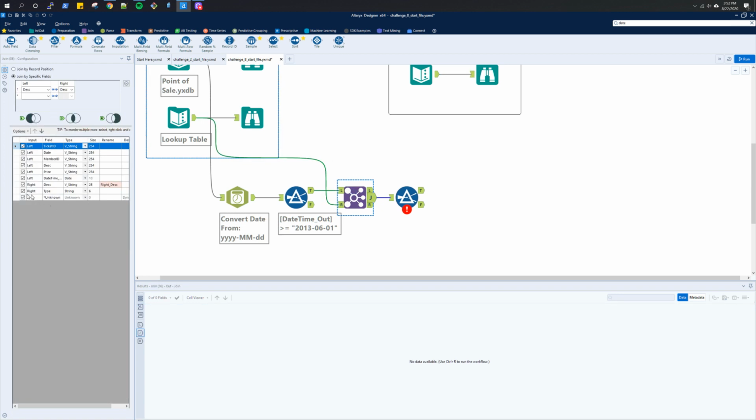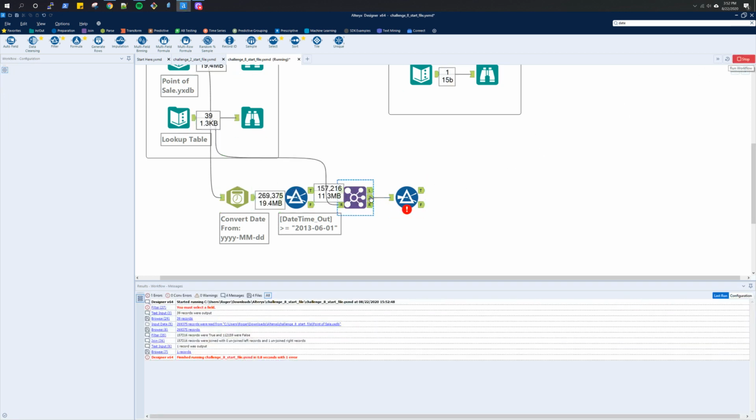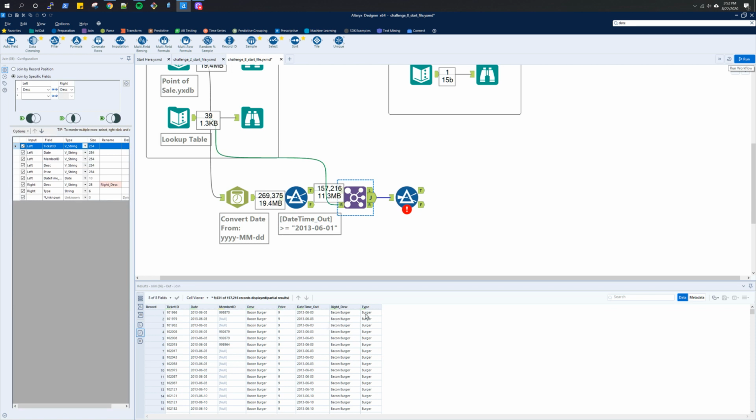At this point, you'll just join with the right description. And let's run and see what it looks like. So after June 1st, I know the burger, so I just need a formula or some sort of filter to get the expression of true and then summarize that, right?